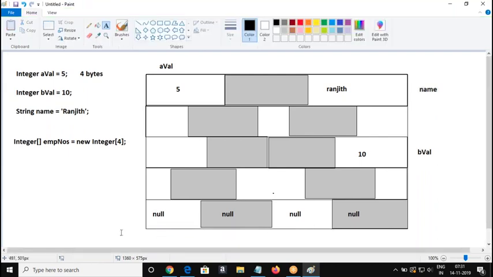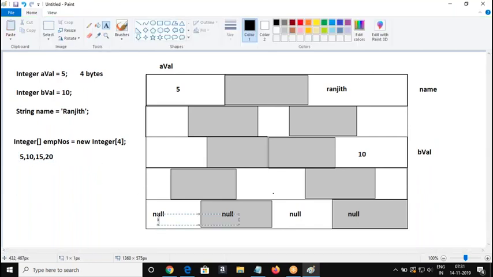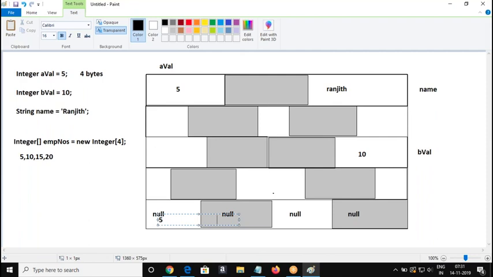If I store values here, for example 5, 10, 15, 20, then you'll see the values are stored sequentially in the memory. So what is the advantage?